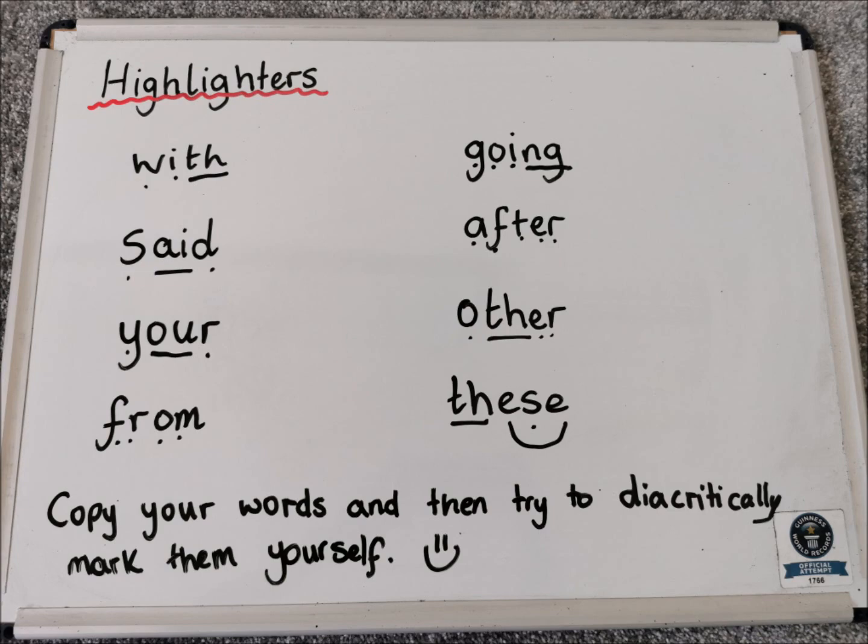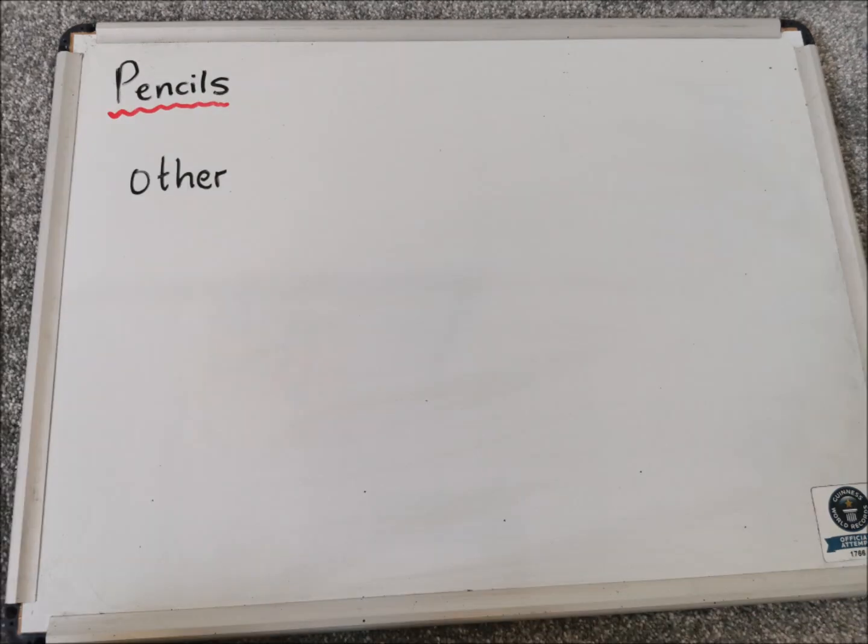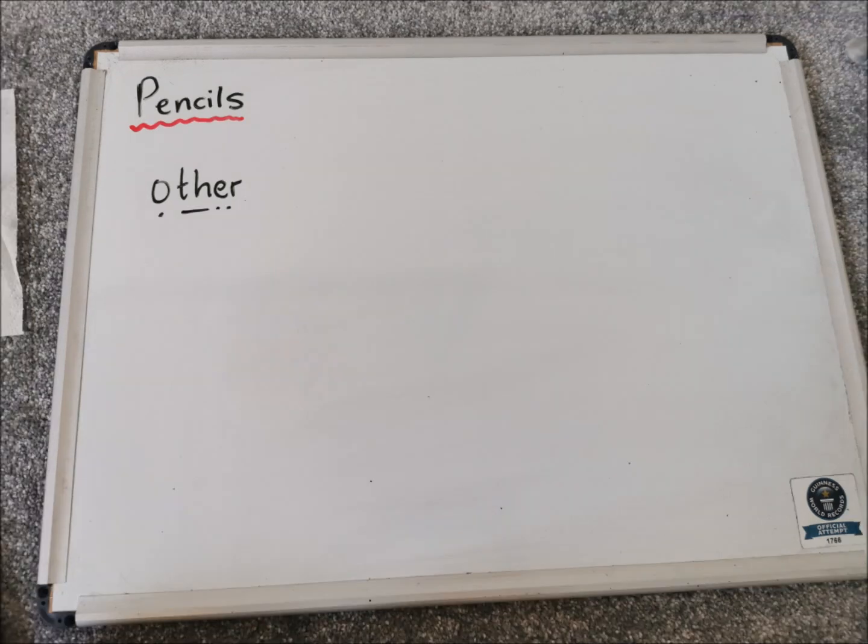And we are going to move on to the pencils group. So pencils, this is you, get ready. We're going to have a look at our words this week. So our first word, other, I've kept it in. It is one that we're still maybe spelling wrong at times, so it's really useful to have a look back and remind ourselves of the sounds in this word. So when we diacritically mark it, it has got 4 sounds, and that is how we diacritically mark it there. It's the th that make that sound, the of there.